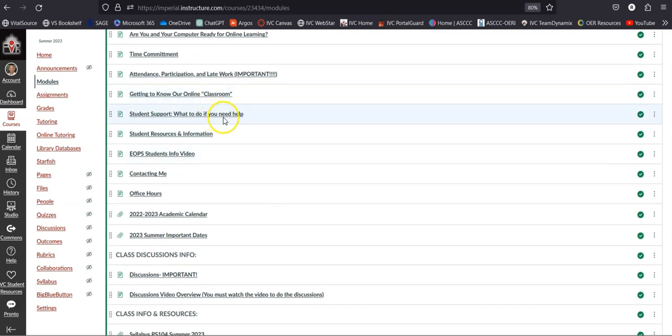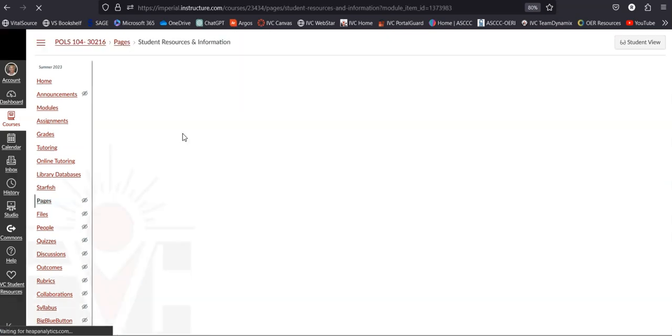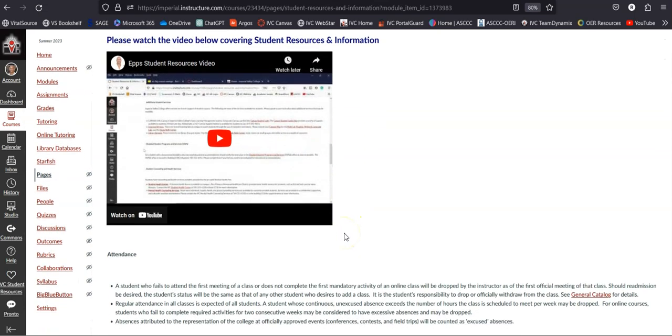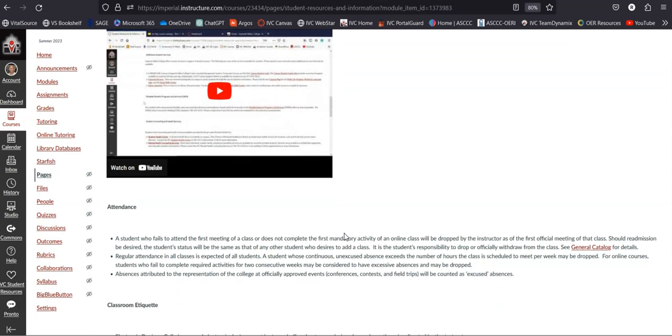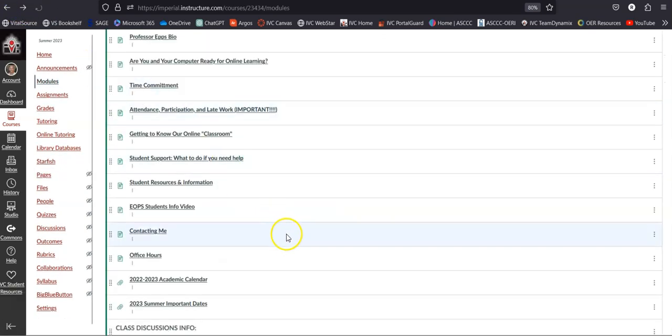Again, this is just general information on getting to know our online classroom space and student support. There's some student resource information here that if you click on it, you'll see a place that provides some of the resources available to you as students on campus, okay?